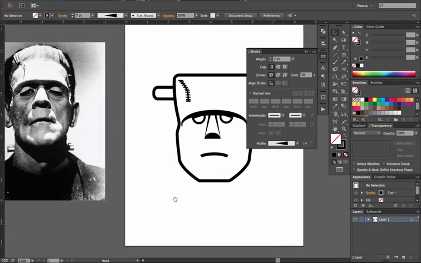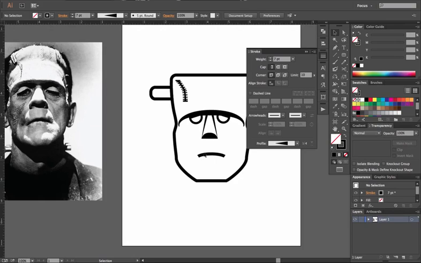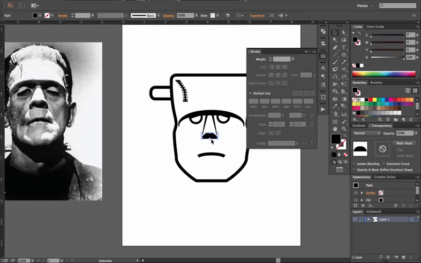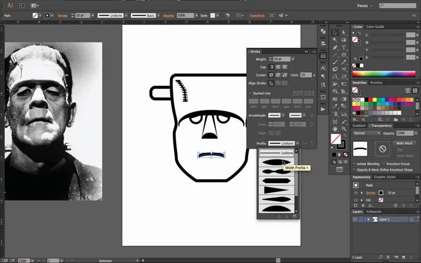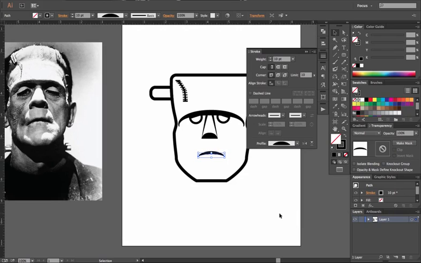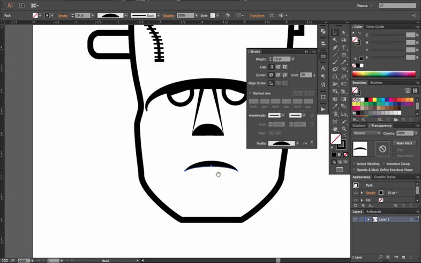Next, we want to look at the mouth. Now, the mouth, I'm going to kind of do what I did with the nose. So I'm going to click that, and I'm going to make an arched profile for the mouth. Now, what I want to do is I also want it to be visible that this mouth is actually, let's say, a mouth and not just a line. So I'm going to give it some of the shape of what it would actually have if it were a mouth. So I'm going to expand this.